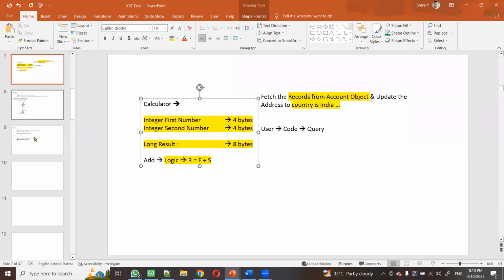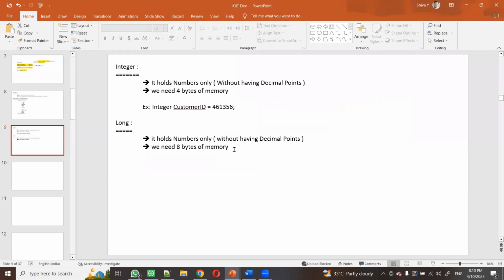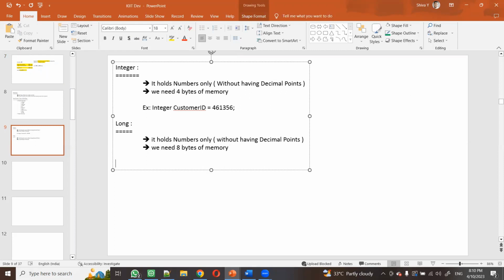Got the point? Same example for the integer. Next one is decimal. What do you know about the decimal? Whatever number we have with a decimal point, it holds values having a decimal point.